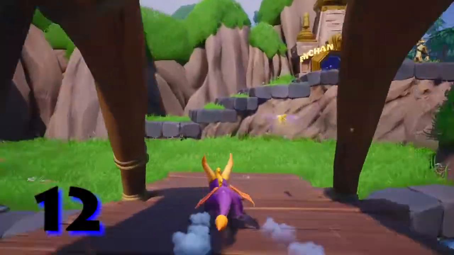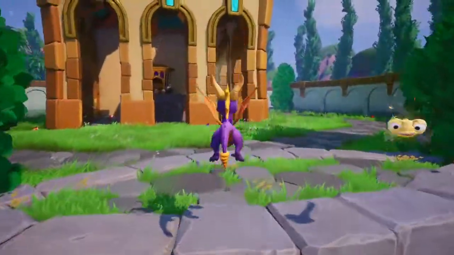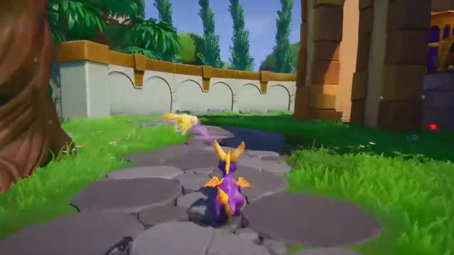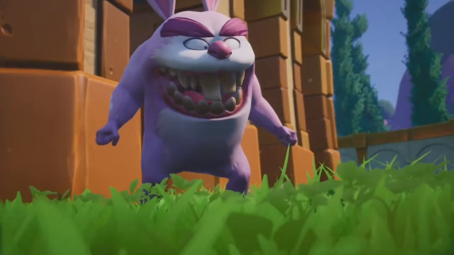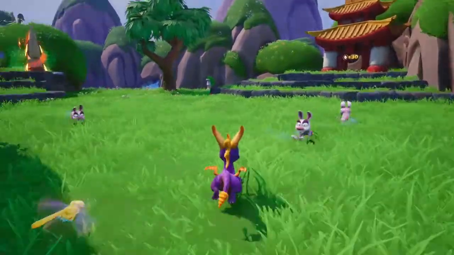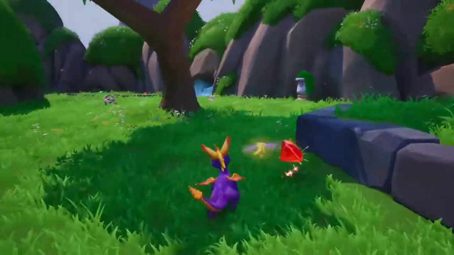At number 12, we have Midday Gardens from Spyro 3, and first off, I love the music that accompanies this world. It's got this funky yet chill vibe to it that just really conveys the tone of going on a nice walk in the park, and definitely not getting eaten by a giant monstrous rabbit. It's one of the more relaxing homeworlds in the trilogy, and it ultimately falls this low on the list, mostly due to the rest of the competition.